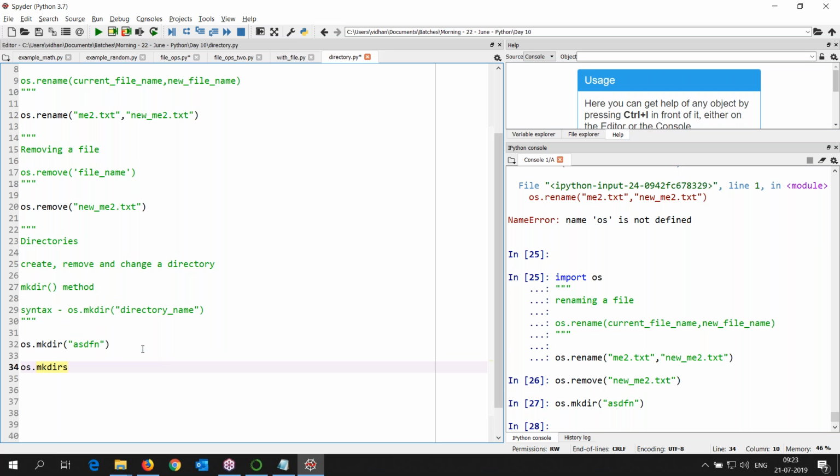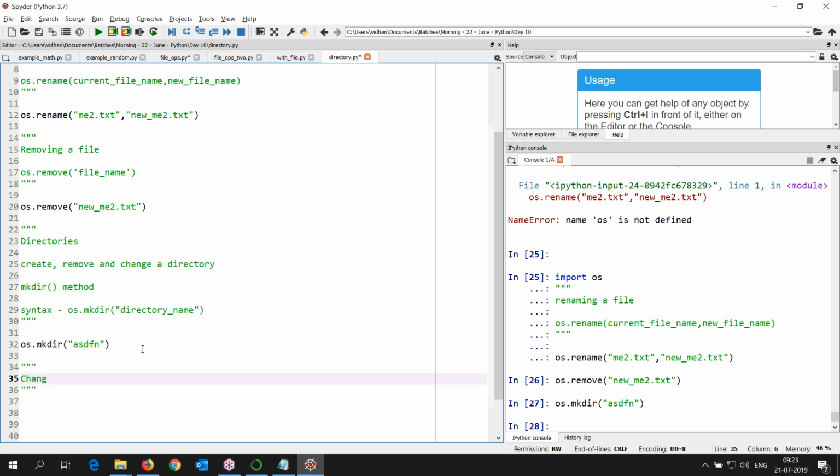It does not support mkdir, but yeah, you can create a lot more other directories. Next method is changing the current directory. You might not feel, okay, what is the use of changing the directory? But while coding, you do need to change the directory. For example, you're working on one file and you want to work on another file, and those are in different locations, different directories or folders, then you need to change the directory.